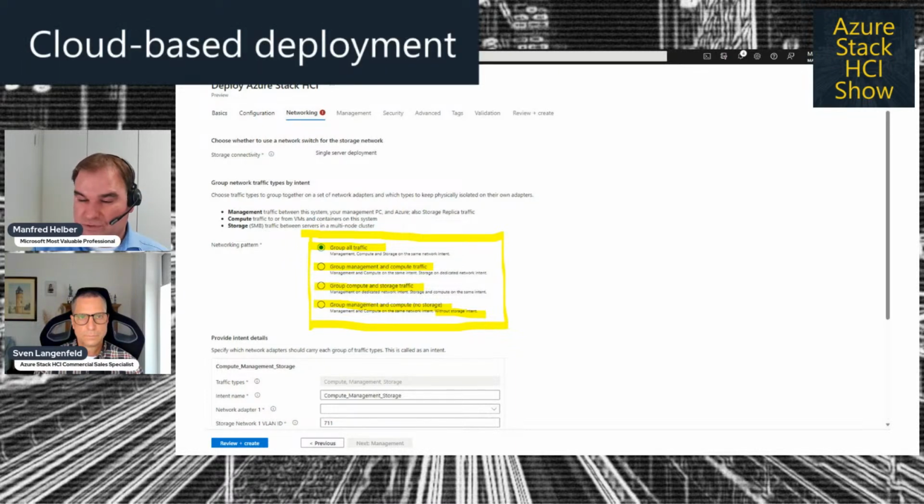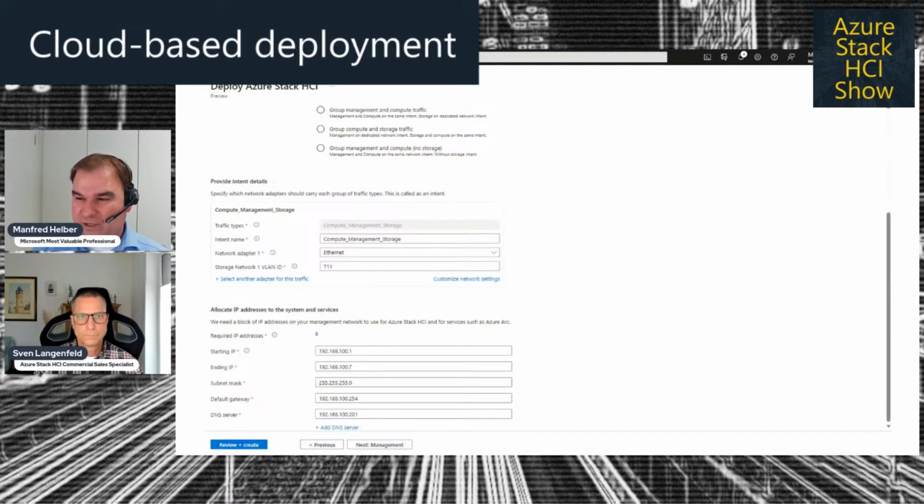For sure, this is also a thing that has been decided based on the number of network interfaces you have. And then we can select the network interfaces in this server. So we can select the network interfaces by the network adapter name.